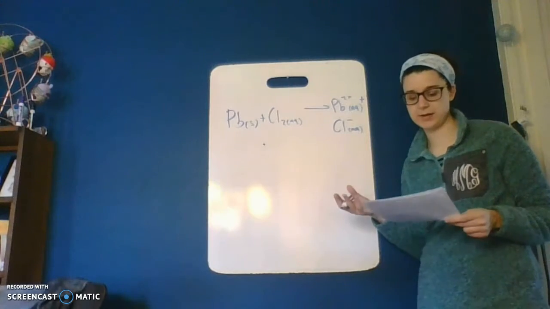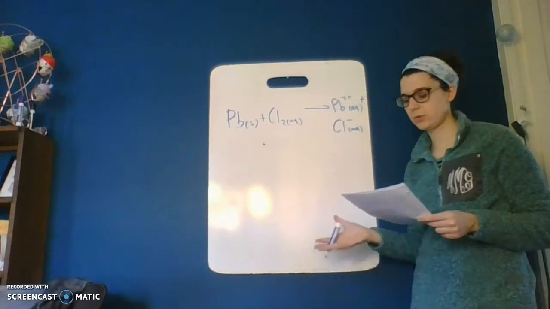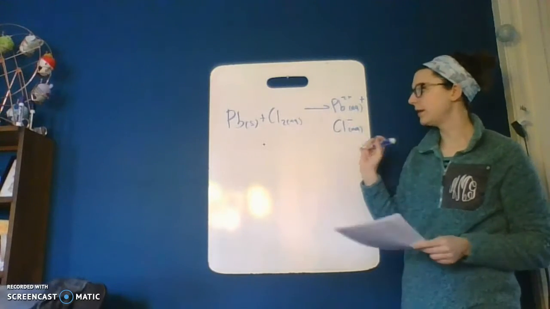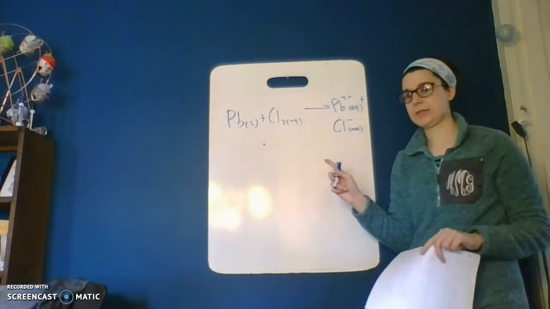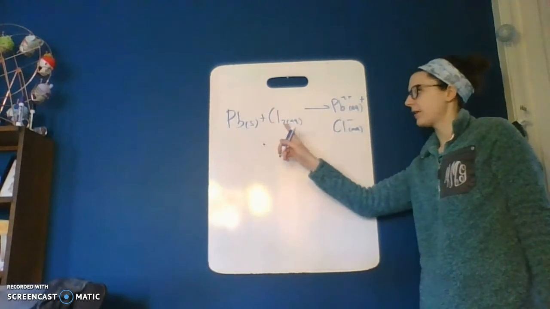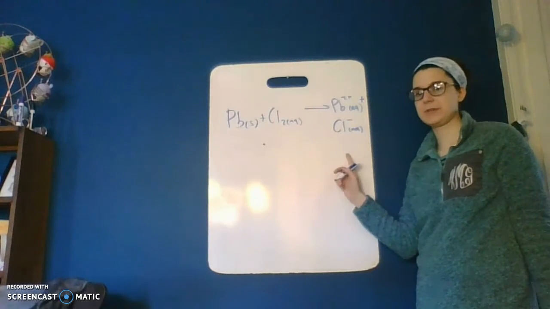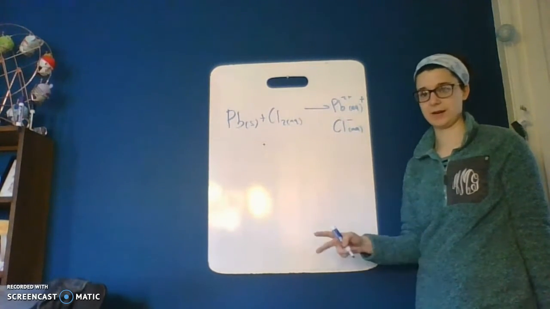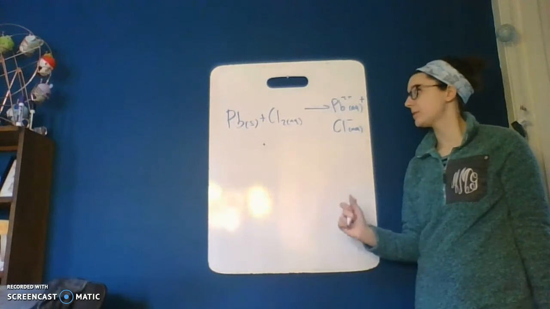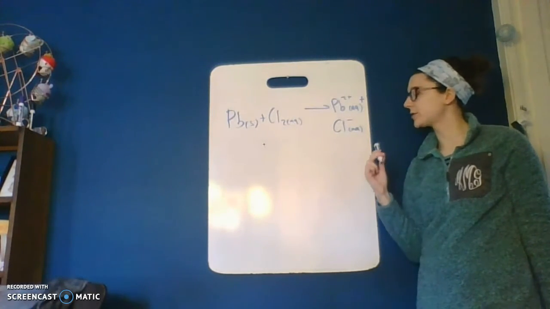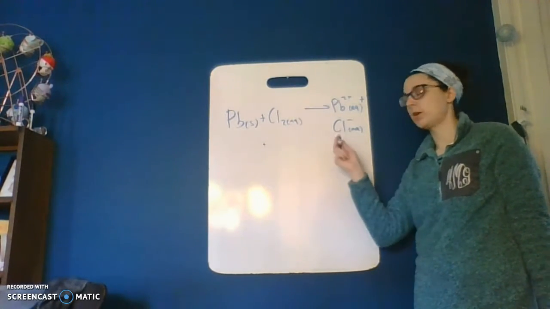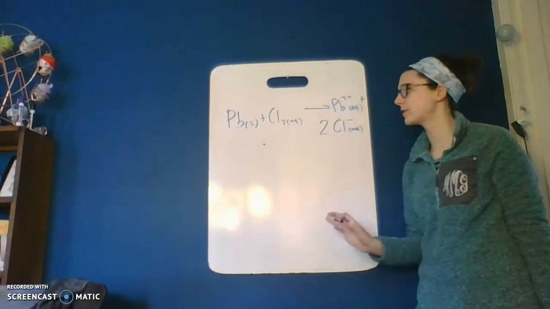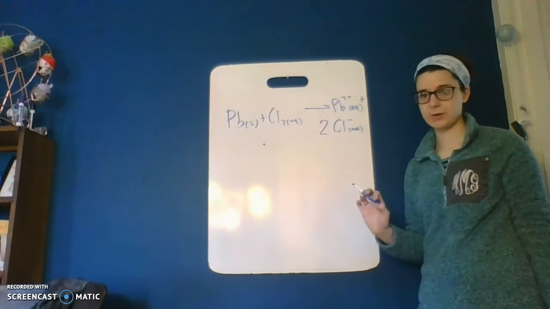So since we're doing a net ionic equation here, we're seeing what changes. The lead definitely changes from solid to aqueous. The chlorine also changes, and it's kind of slight because here we have a Cl2 molecule, and it's going to an ion. So we are going to keep everything here in the net ionic equation. But what I do have to do is balance this. So I have 1 lead on each side, but here I have 2 chlorines and 1 chlorine, so I'm going to add a coefficient of 2. So everything here is going to stay in the net ionic equation.